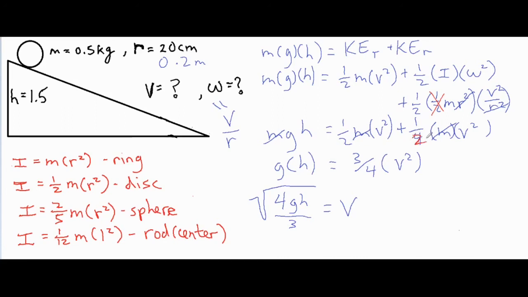So when you add up these two coefficients, originally it was ½ plus ¼ which is ¾, but it's ½ plus ½. So it ended up just being gh equals v², and then you square root both sides and then your velocity is going to be the square root of gh. And again, that's for your ring. This was for your disc.